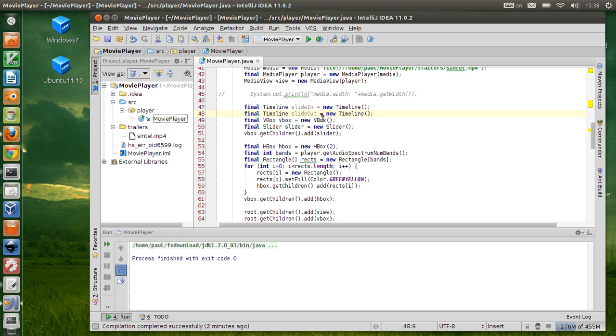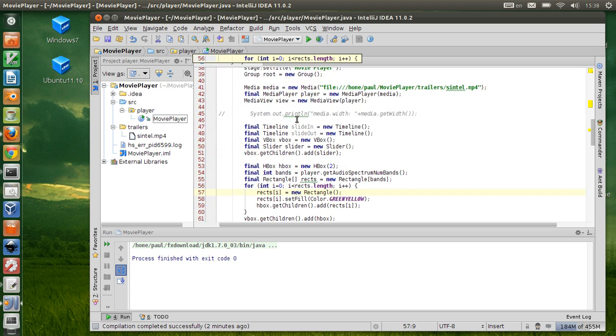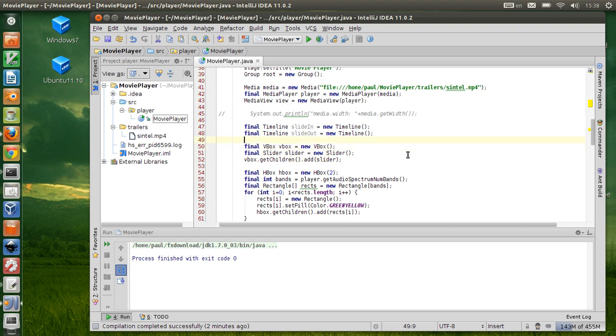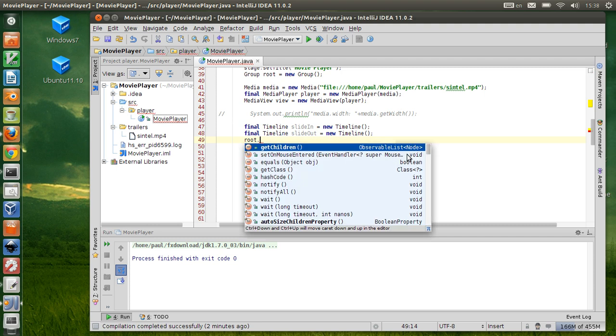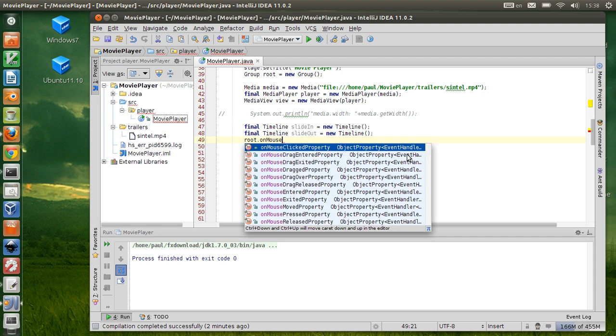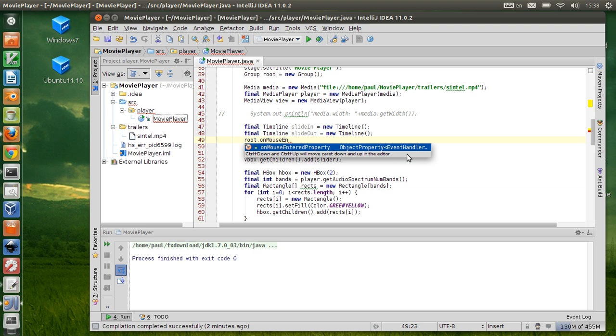Now we're going to be creating the keyframes for these two animations later, but let's tap in on mouse enter, set on mouse enter.